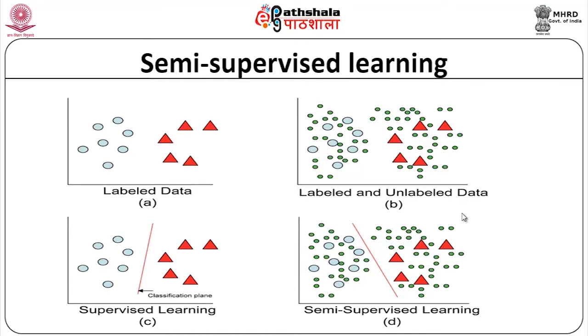In semi-supervised, you have labeled and unlabeled data, and you will see that the amount of labeled data will be less, you will have more unlabeled data, and you will try to fit a model in such a way that you are dividing the two. If you see here, the division is completely different because of the availability of unlabeled data itself. You would have thought unlabeled data will not contribute, but it does contribute.